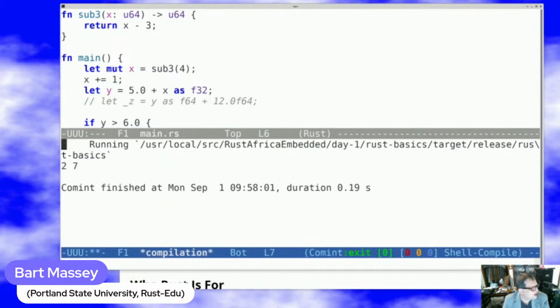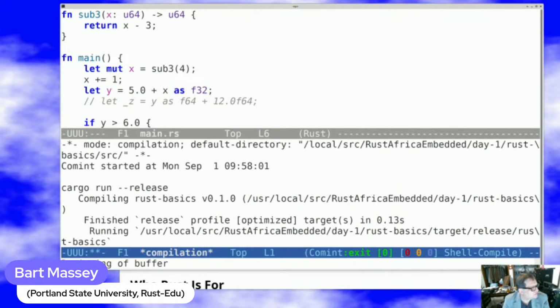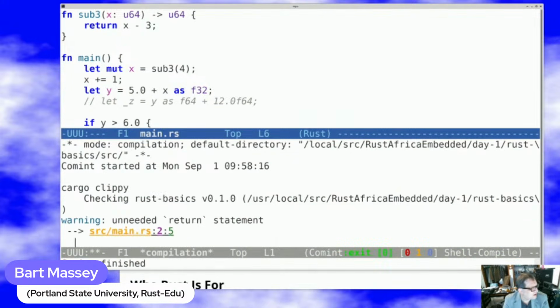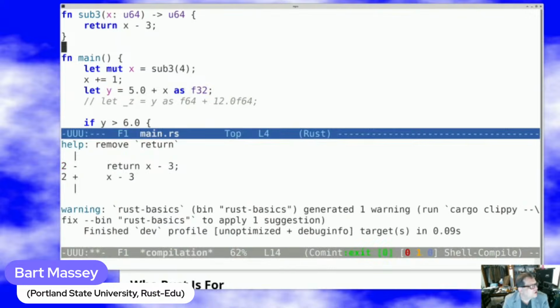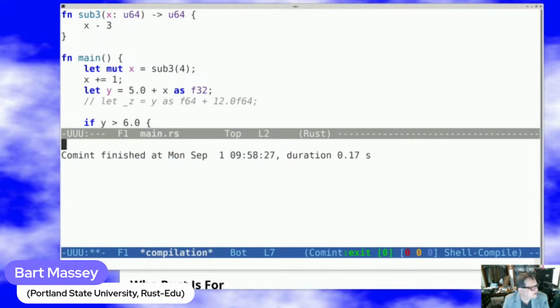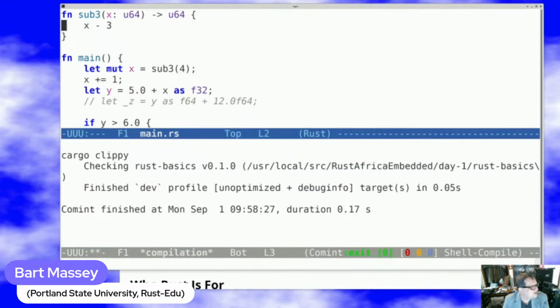This is legal Rust, but if I ask Clippy about it, it's like, this isn't how we normally write Rust. Remove the return and the semicolon. So let's try that. Does that really work and produce the same answer? It does.